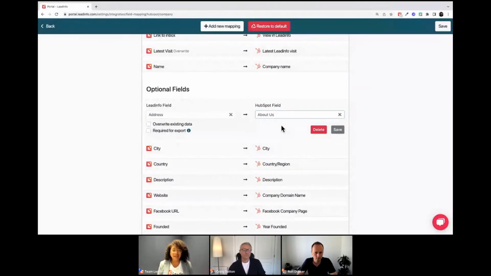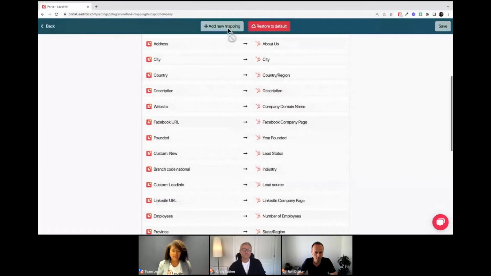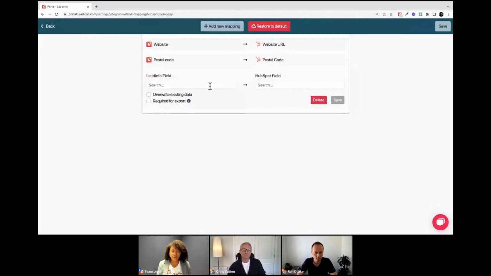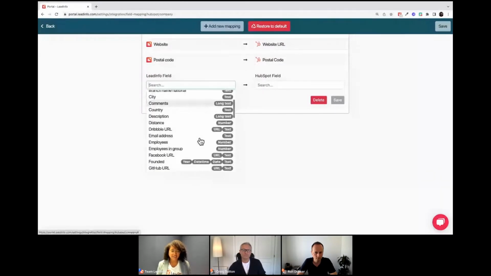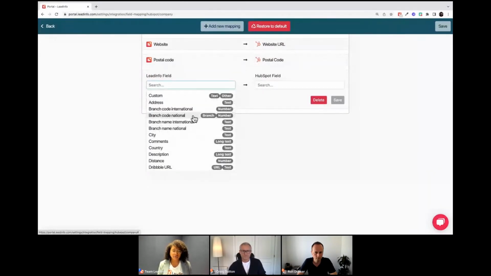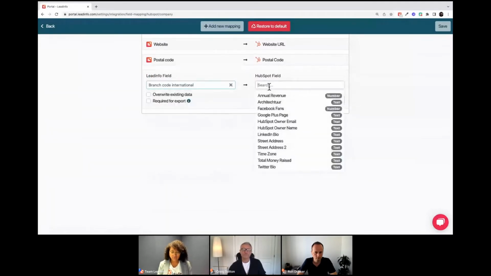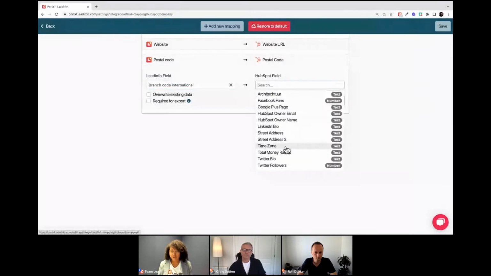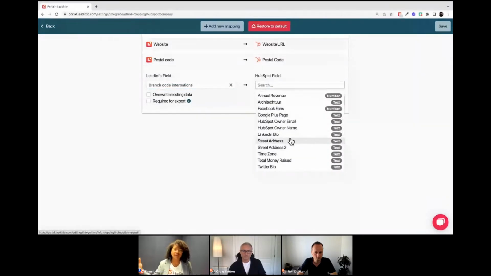You can simply add new mappings by clicking on new mapping and searching for the Leadinfo field. So let's say we want to send over the branch code, the international branch code, and then look for the right property in HubSpot. You'll see we gather all the information from HubSpot here, so you can place it here.